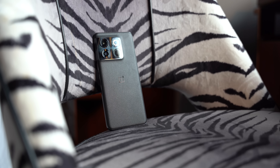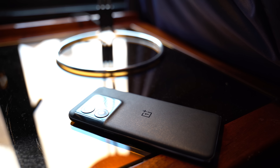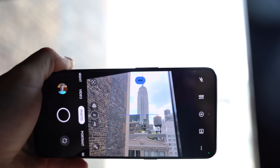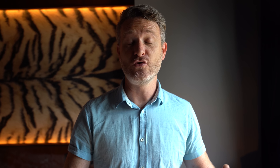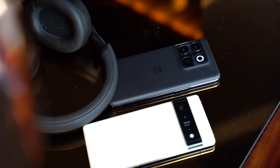The OnePlus 10T has its fair share of flaws, but for $650 it's really hard to go wrong. There are other devices at this price point, but nothing that delivers the same level of performance. My only real gripe is the cameras — if you want better photos, a Pixel 6 series might be a better option. But if you want a well-rounded device with good main camera performance in daylight and low-light, solid selfies, and incredible gaming and multitasking performance, the OnePlus 10T is definitely the option to pick. Let me know in the comments below whether you're going to spend your hard-earned cash on this device when it comes out.